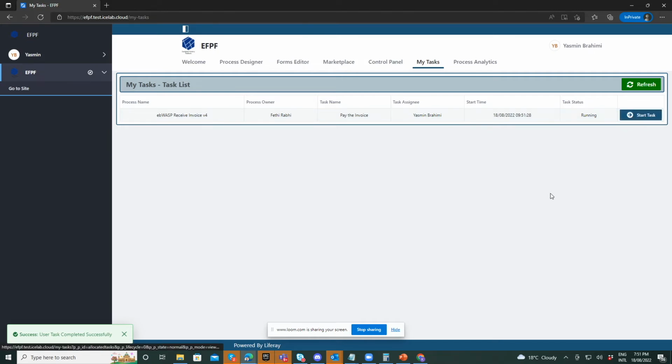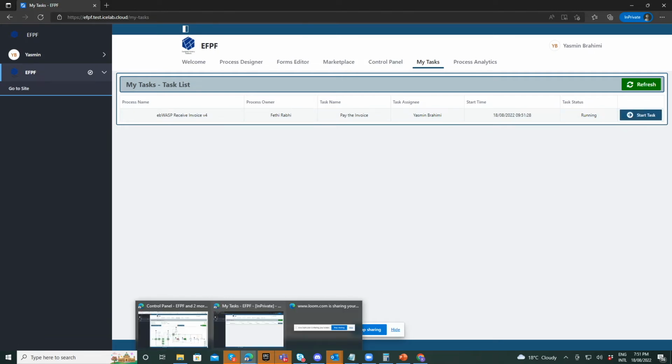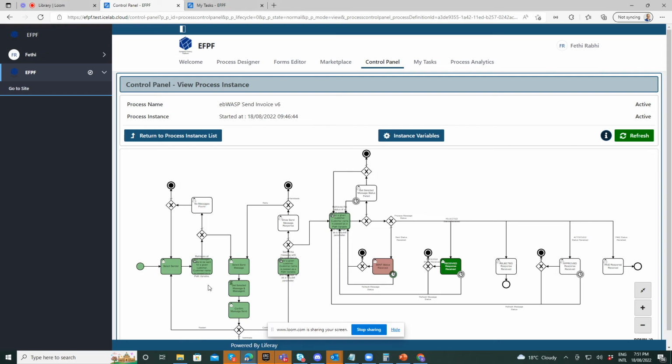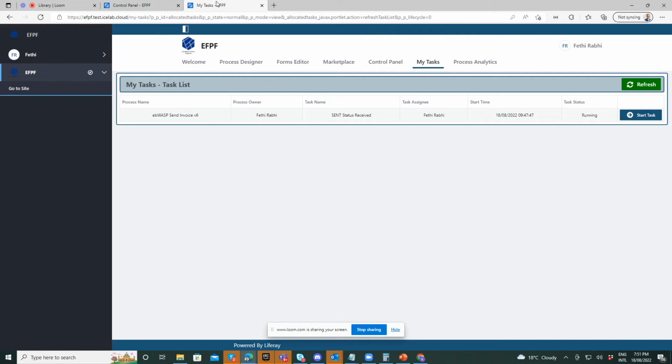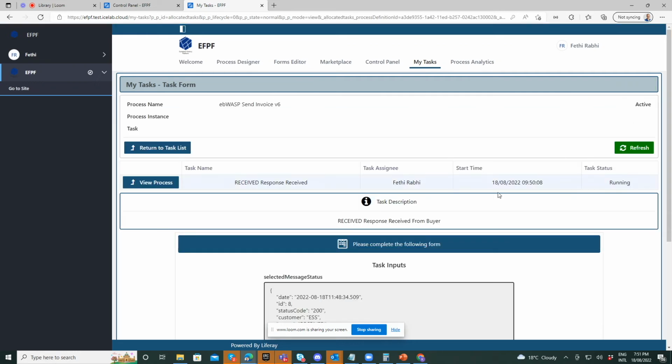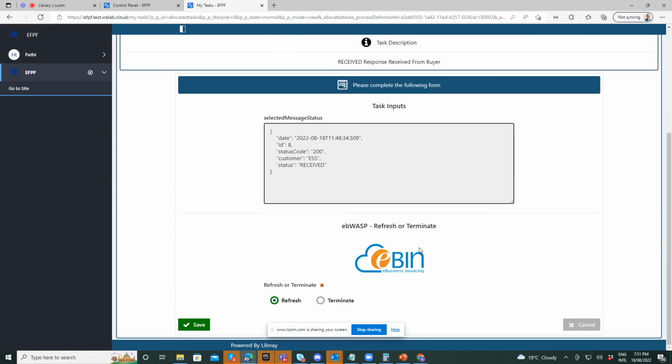On the buyer side, it's not the same people that have to do the invoice buying and approving. It could be different people in different departments, but in this case, it's the same person that has to do it.